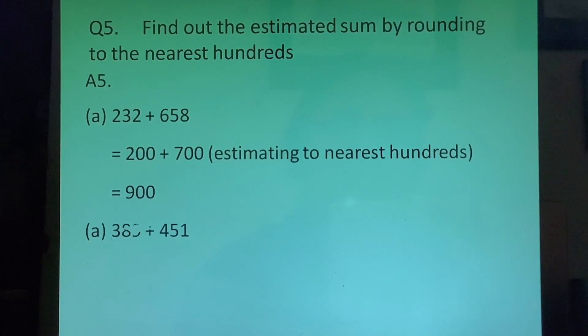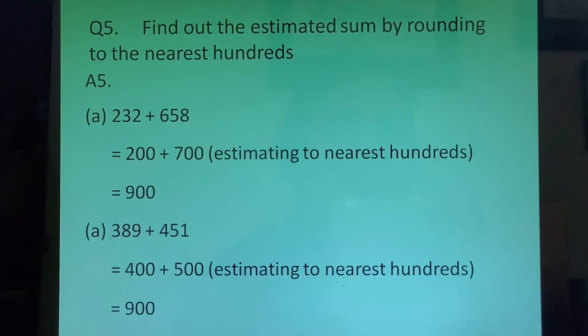B part, 389 plus 451. 389 will round off to 400 and 451 will round off to 500. We will get the answer as 900. Do like the video. Your like on my videos are a big source of motivation. If you haven't subscribed to the channel, you are missing out some informative maths videos. Subscribe and hit the bell icon so that you get notified every time I upload a video. Do check the playlist to complete your entire maths syllabus.